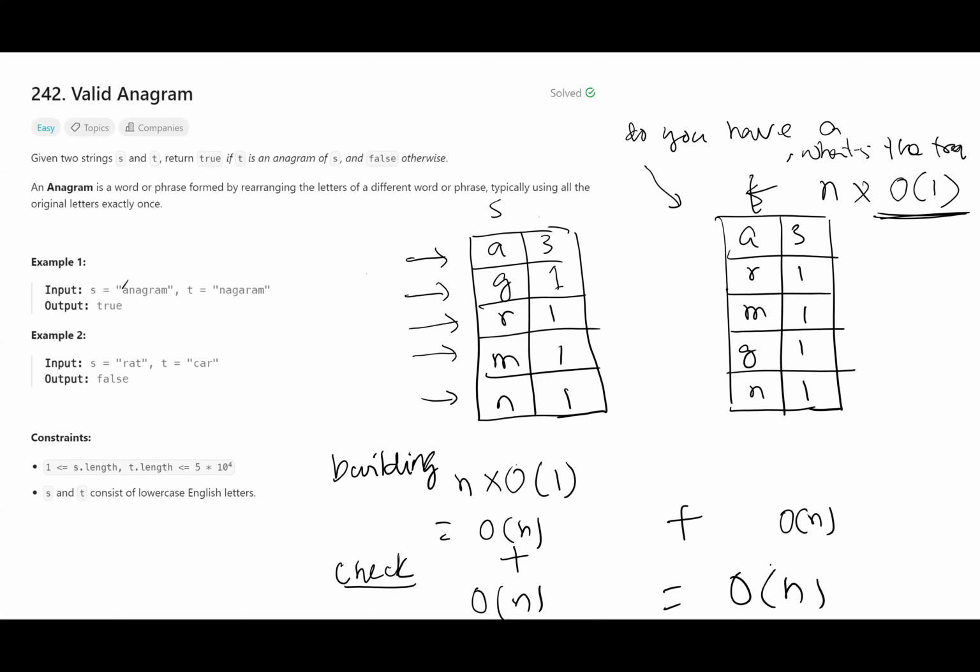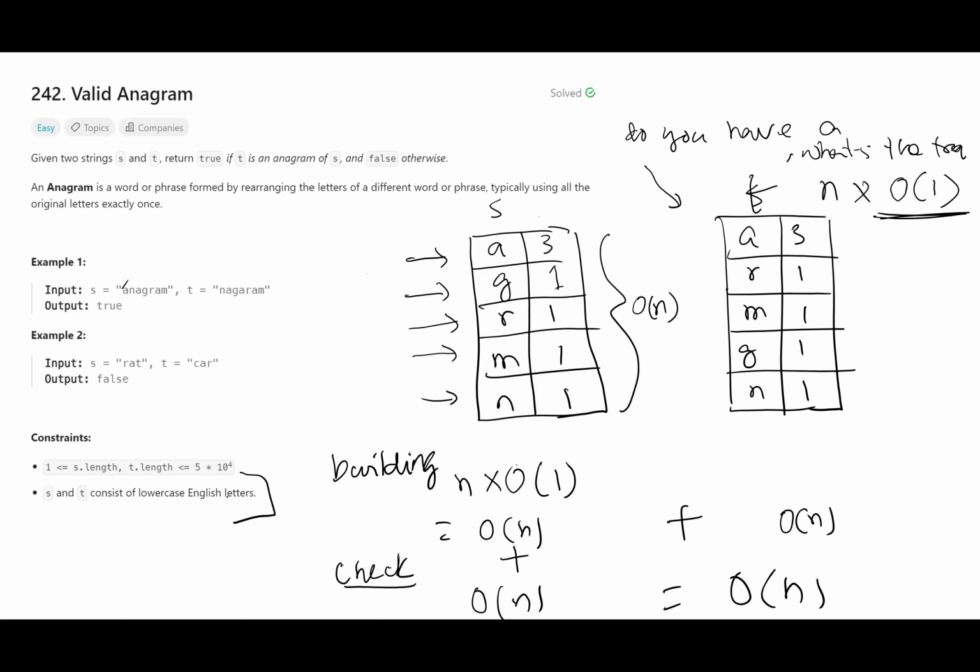And the other thing is how much space we need. Well, it looks like we need order of n space, right? Although it looks like order of n space, if you think carefully, you see that the characters we have are only lowercase English characters.